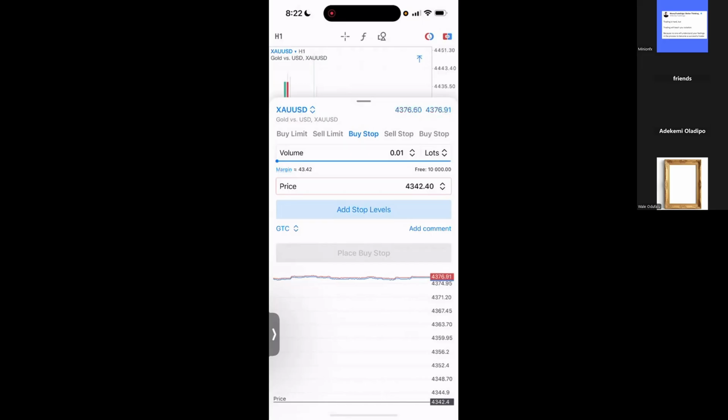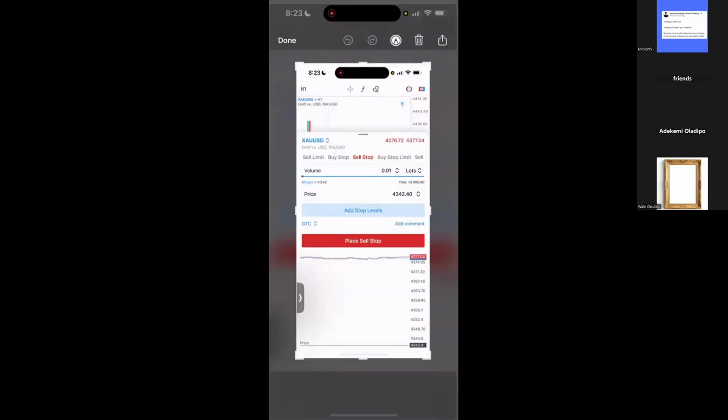But me, I don't. So there's what we call a sell stop. With a sell stop, you're selling below price. You're waiting for the market to get to a lower price, then you sell. That's it. So those are the major limit orders we use. The rest, I don't make use of them, so I'm not going to point you in that direction.